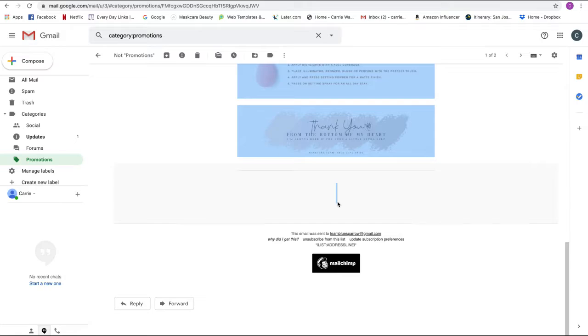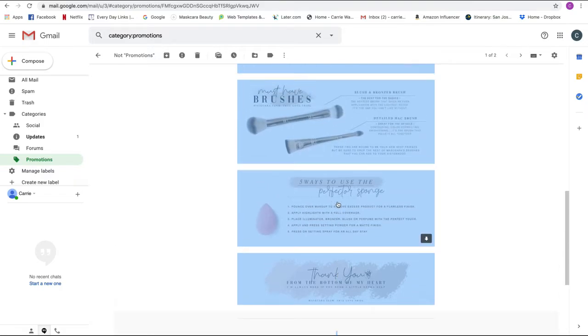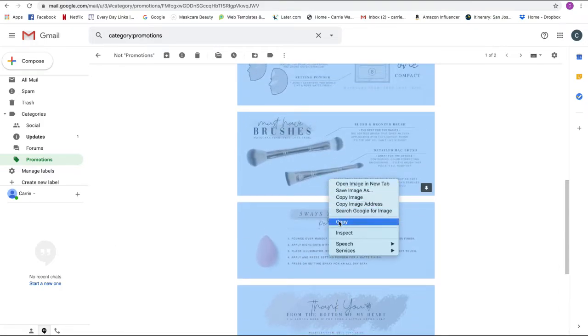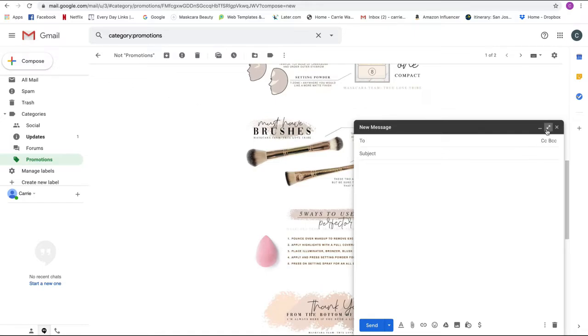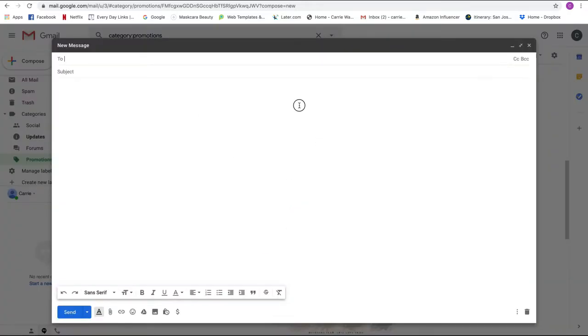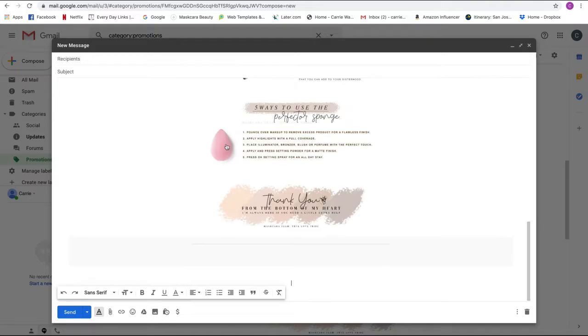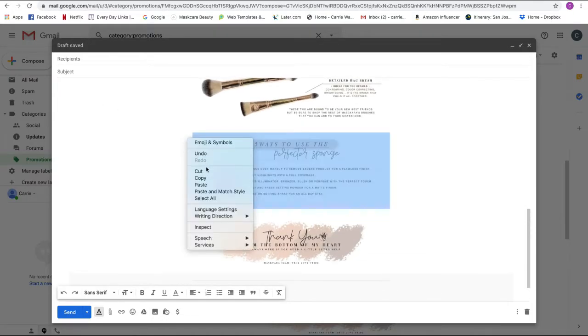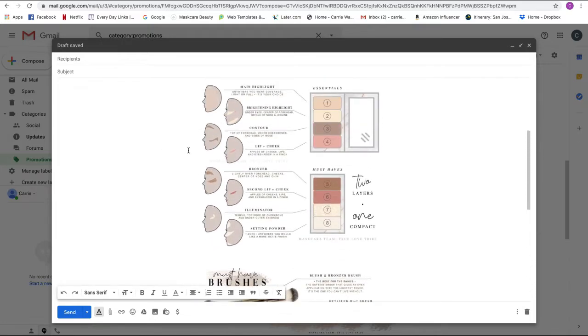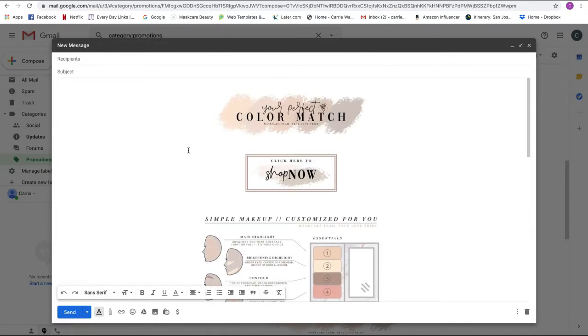So we're going to hit Command C if you're on a Mac. You can also just right click, copy the old way. Next, we're going to come over here and hit Compose. We're going to start a new email. We're going to expand the screen so we can see what we're working on here. We're going to select the body of the email, and hit Command V to paste, or you can simply right click, paste as usual. Okay. So from here, we have our pretty email that is almost ready to send to customers. We just need to customize it.